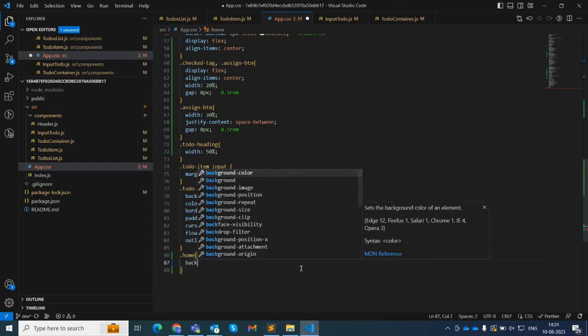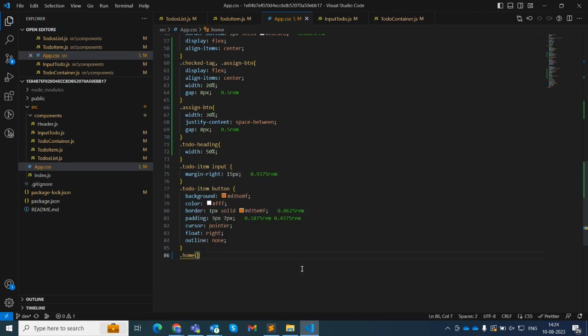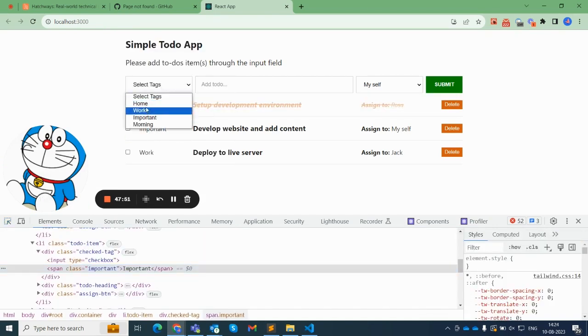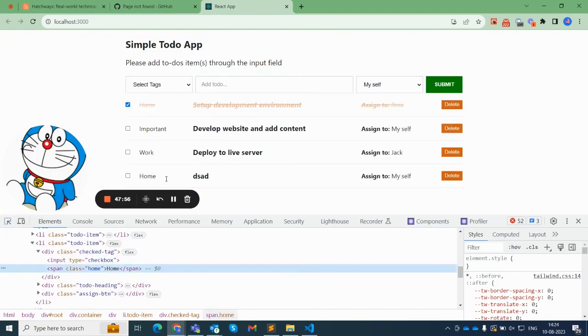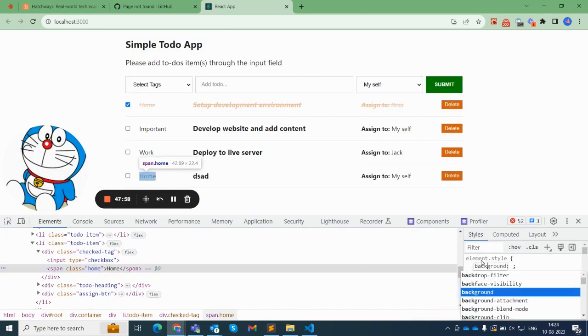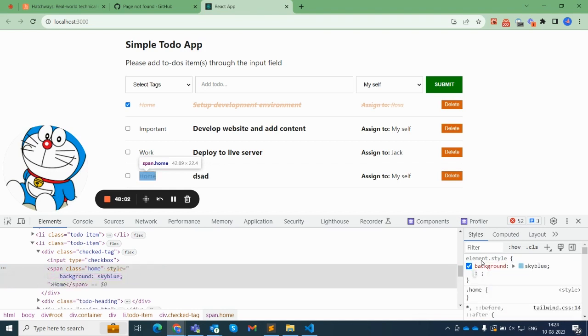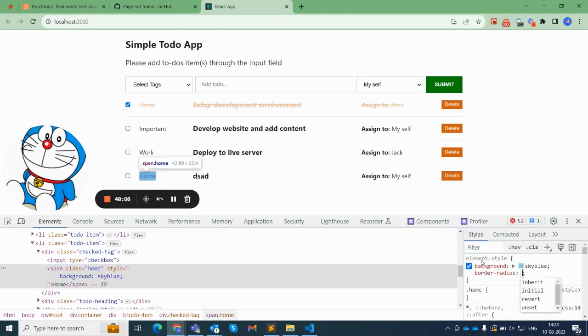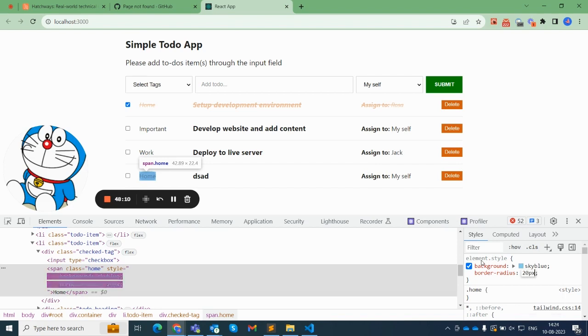Let's define a background. Let's do CSS in the inspector. Background sky blue. 20px.